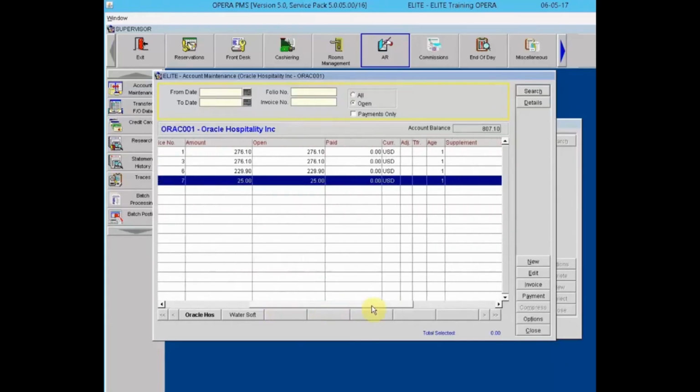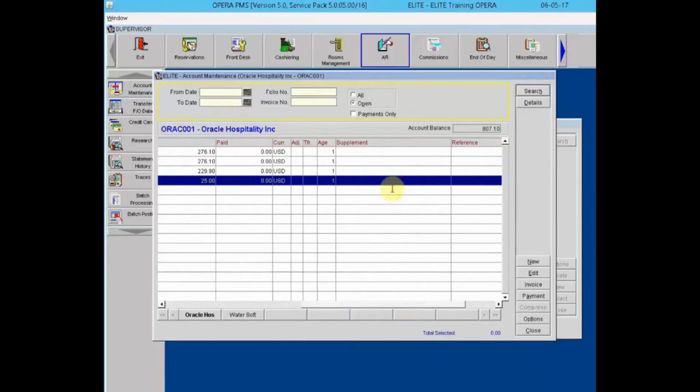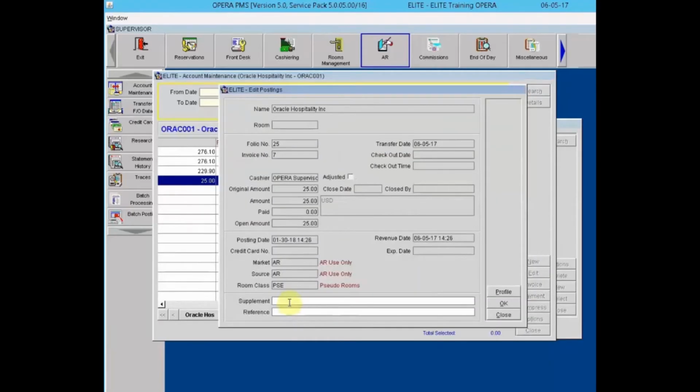Now I like to add in the supplement and the reference line what it is. So I sometimes will go back, I'll highlight the charge, I will click edit, and in the supplement line, I would put valet parking, guest name, and then in the reference line, I would do the same thing.